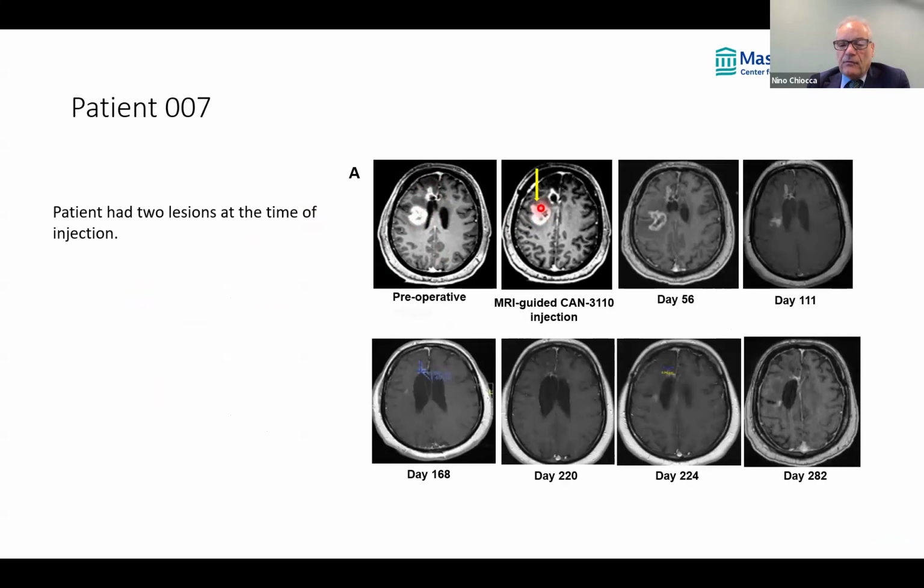And this is the little bubble of fluid right at the brain tumor interface when we did the injection. And then over a period of almost 12 months, you can see both of these tumors involuting. Even the one that was not injected went away. And we thought this is great. This is evidence of even an abscopal effect. You inject one tumor, and then perhaps you're getting an immune response against the second tumor as well.